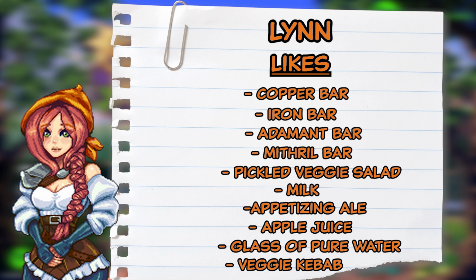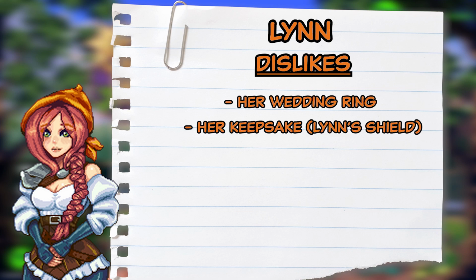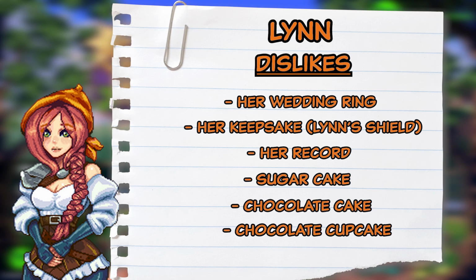I'm a little concerned. And her dislikes are her wedding ring, her keepsake, which is her shield, and her record, as well as sugar cake, chocolate cupcake, and fertilizer. Okay, I can understand not liking cake. Not really, but I kind of can if you don't have a sweet tooth. But what do you have against fertilizer, Lynn?